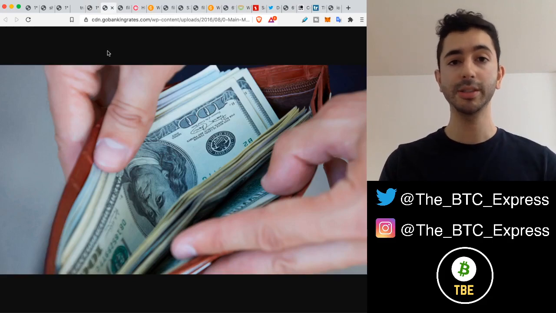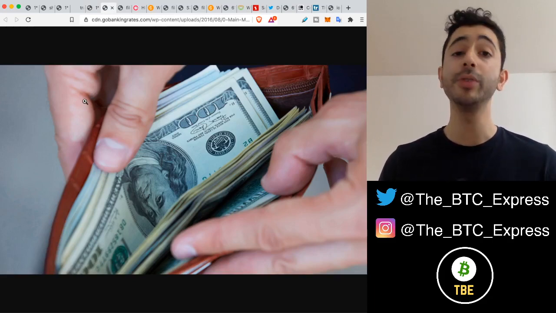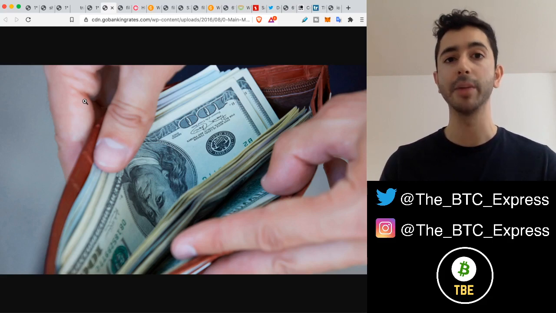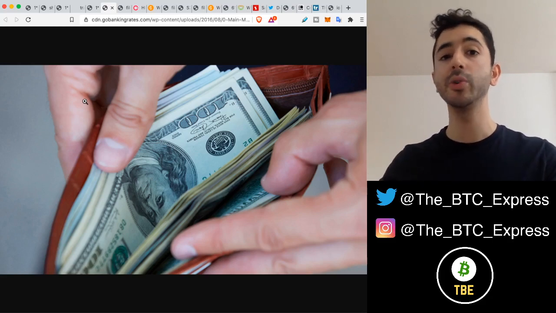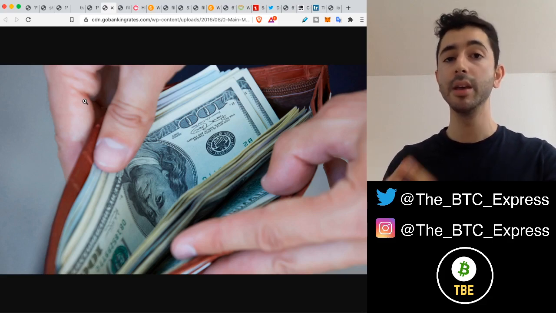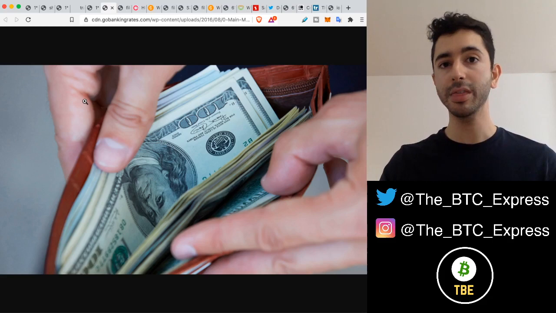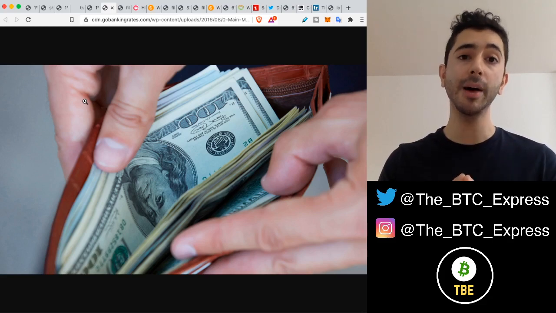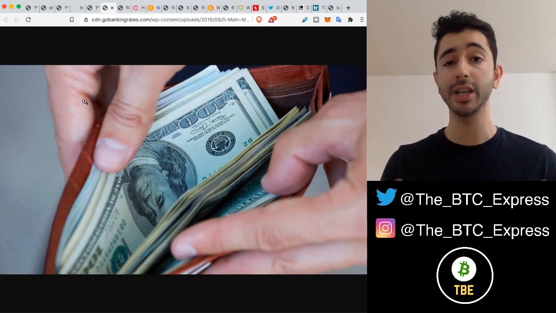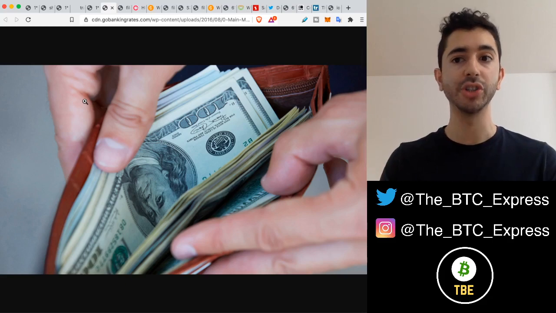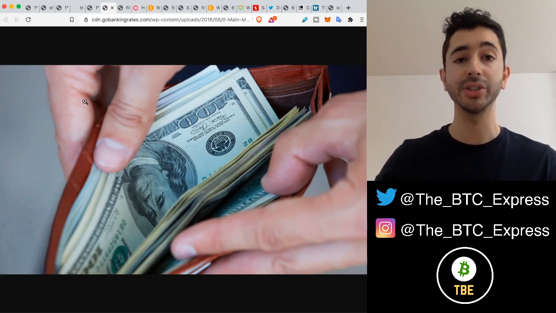The best way, I think, to explain it is by comparing it to cash. When you go to a store and want to buy something for $50 in cash, you go into your wallet, and you might take one $20 bill, two $10 bills, and two $5 bills. Together, the sum equals 50. Now you can use that money to buy something. It's the same thing with Bitcoin. When you make a transaction with Bitcoin, it's the sum of many UTXOs, or many transactions, just like we did with the cash example.